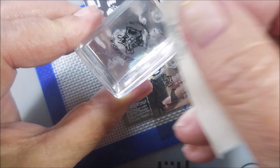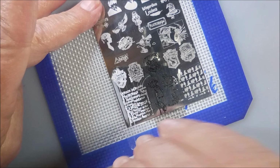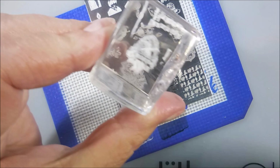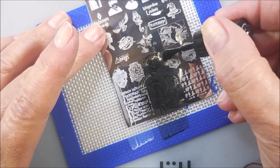And I'm going to pick each one. Like this one's going on the white nail. This is the Hogwarts, and then we'll have the different houses. You know, Gryffindor, Slytherin, Hufflepuff, and Ravenclaw. So I am using that tape to get the excess off of the stamper. And that one did really, really well. And here we go with Slytherin.